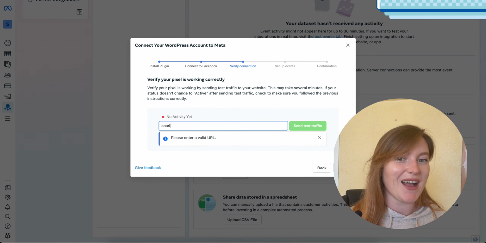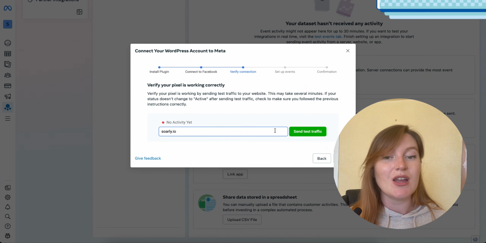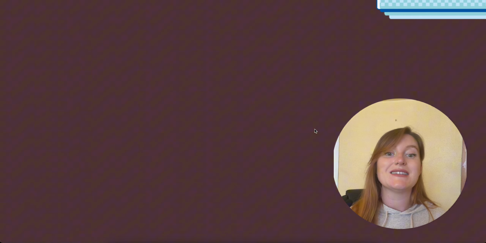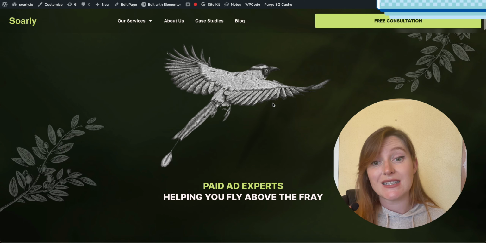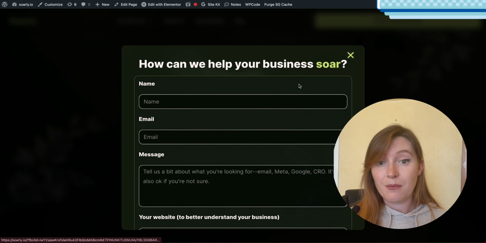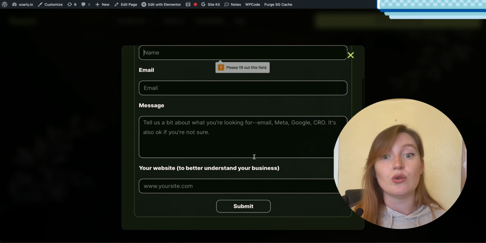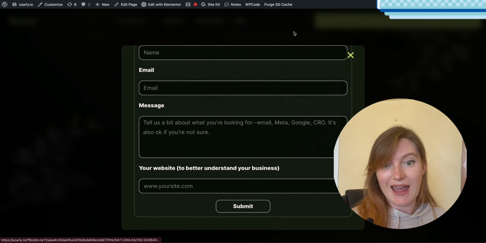Very important to track as accurately as possible, because if we think of a sales funnel, we want to know exactly where people are when they're visiting our site. Are they thinking about booking with us? Have they already booked and they're going to book again?